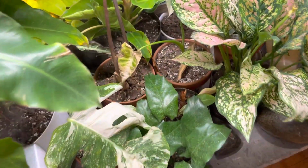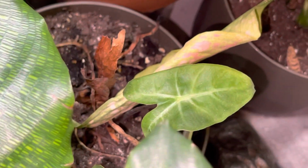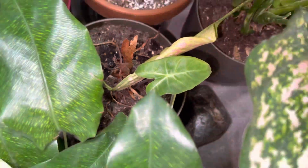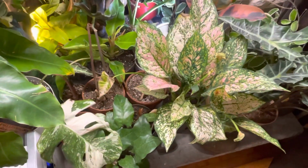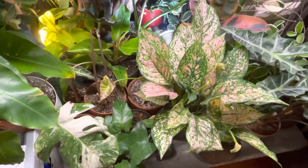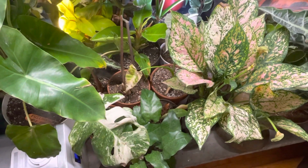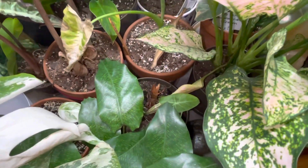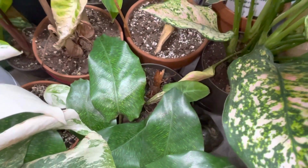Okay, in here somewhere, and I might have to just zoom in. That right there is the Alocasia Ebony. Now it is in the living room here. Our humidity, it's the winter time, so our furnace is on. It's heating the air and removing the water from it, so it's very tough for us to keep the humidity at any level that's nice for these plants. Right now, what is it now, about 40%? You dropped down to 40 when the weather got cold. Yeah, so we're down to 40%.